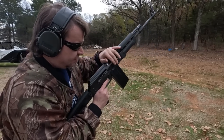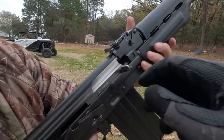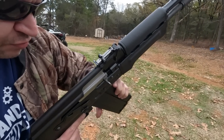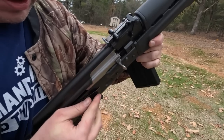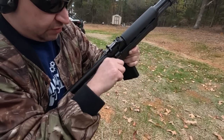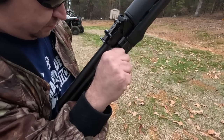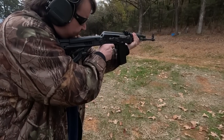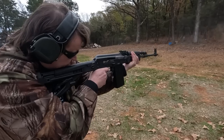First, something. Let's see. It didn't go all the way forward. It's like the bolt needs to be pushed up. Let's pull that out. See what we got in here. It's actually jammed up a little bit. Probably just a stuck rim. Put it in the pocket. That was a failure to extract and empty. Let's see if we can finish up this mag.